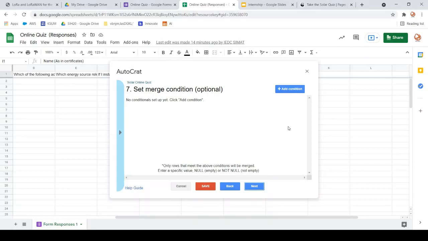We need to tell the automation software that if the participant has points above 80, then only generate the certificates.